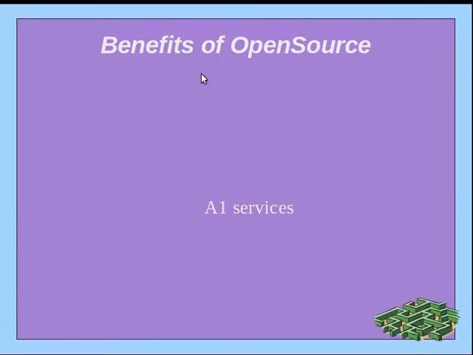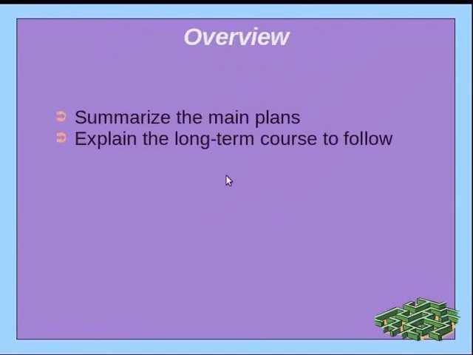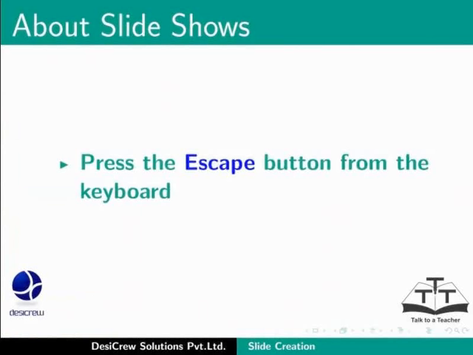You can navigate between the slides by using the arrow buttons on your keyboard. Alternately, right-click the mouse for the context menu and select Next. This will take you to the next slide. To exit the slideshow, right-click the mouse for the context menu. Here, select End Show. Another way to exit is to press the Escape button.